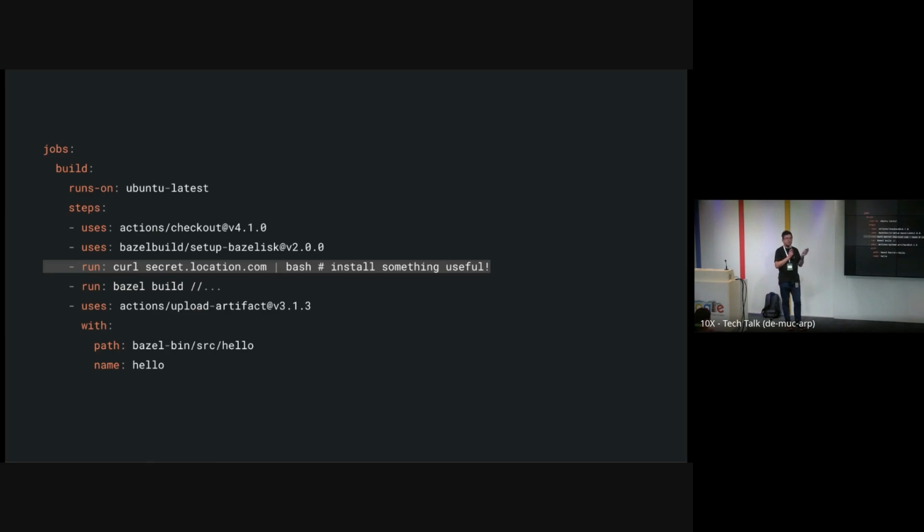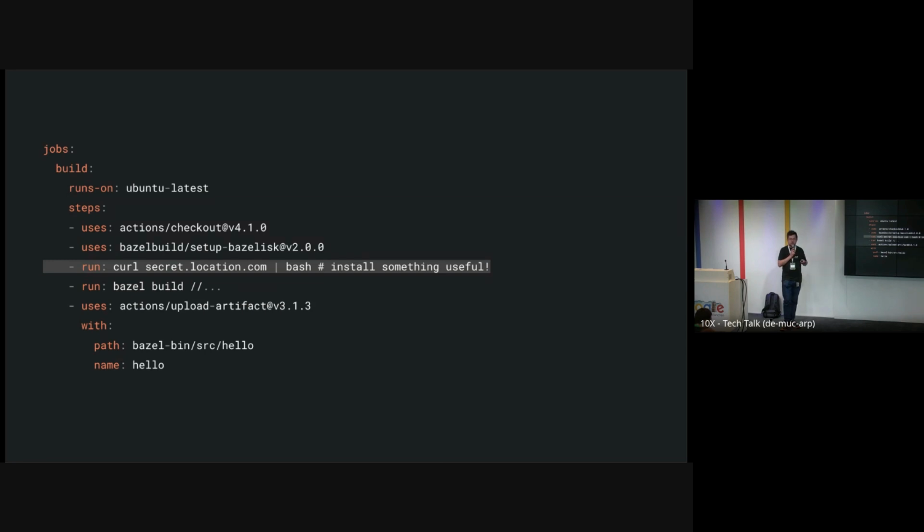Let's say somebody sends a helpful PR to your organization, to your repository, and in the thousands of lines of code, there is also this thing. In the CI, they just download something from somewhere on the internet and immediately pipe it into Bash. The CI passes, maybe you don't notice this line, or maybe you notice it, you look at the URL, and at the time it's a really useful dependency. But this URL is owned by a third party. So at some point in time, they might just deploy malware.